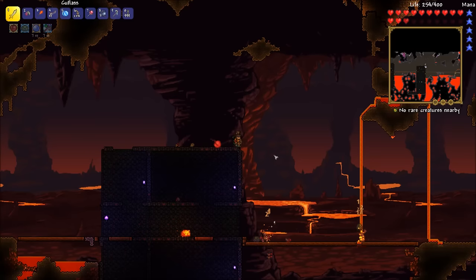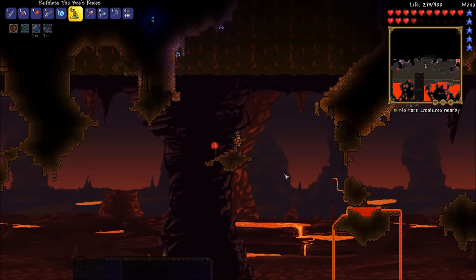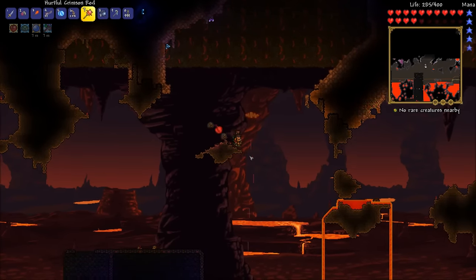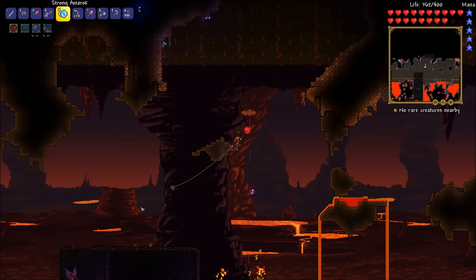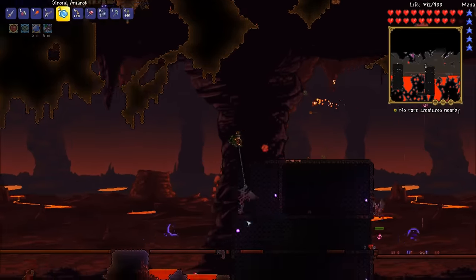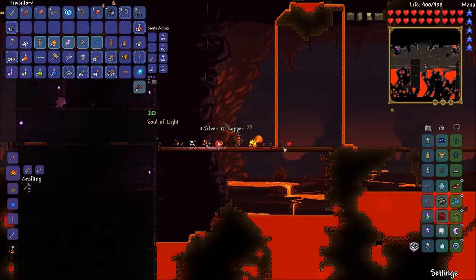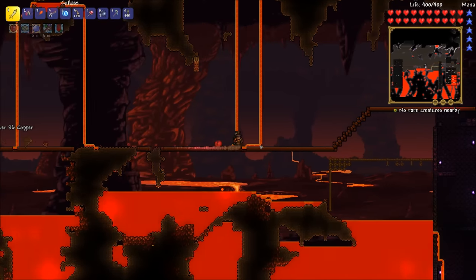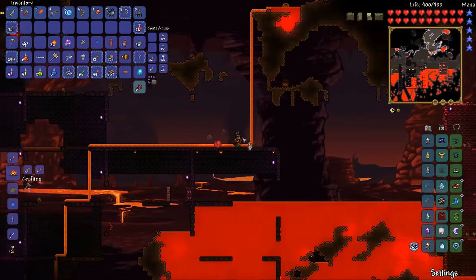No rare creatures nearby. This looks about 37 blocks up. Ish. Come on now. Shall we? I think we shall. Man, I should have come here for money. Look at that. Almost made a gold. Not very close, but still. Almost made a gold.